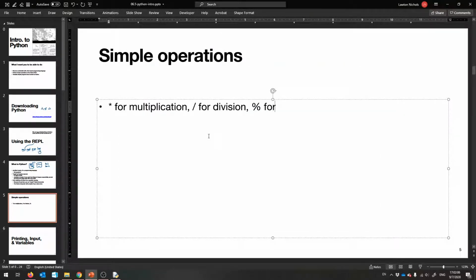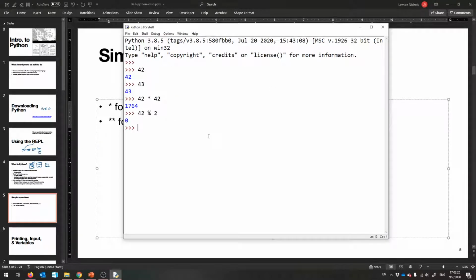Percent sign for remainder. Things like that. And then plus and minus are normal. Let's see, what else? There's 2 stars for to the power of. So for example, 2 to the power of 3, that's 8. Hit enter and I'll do it for you.